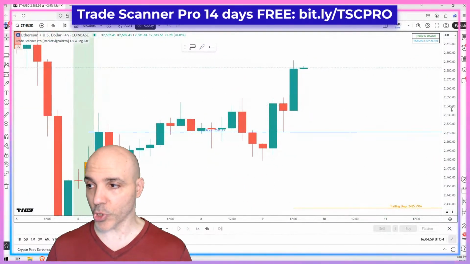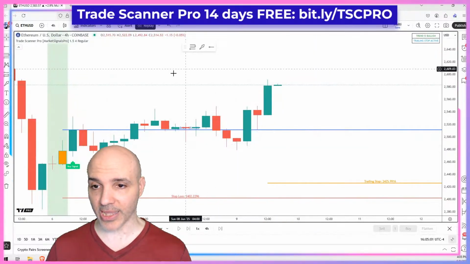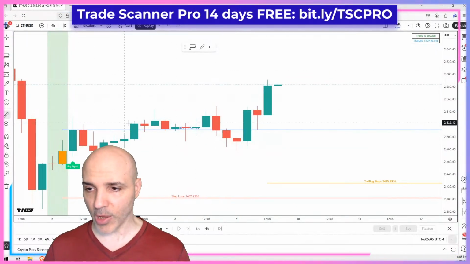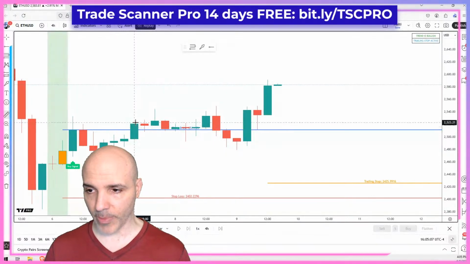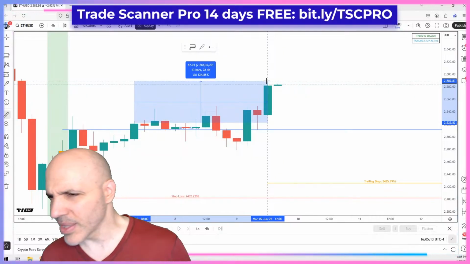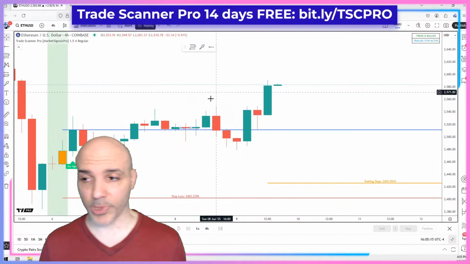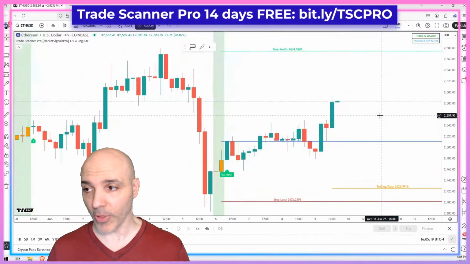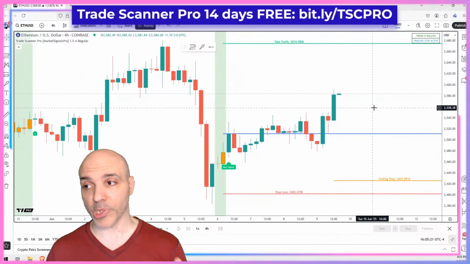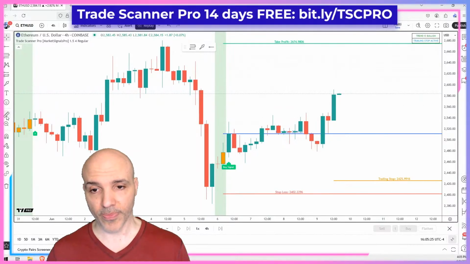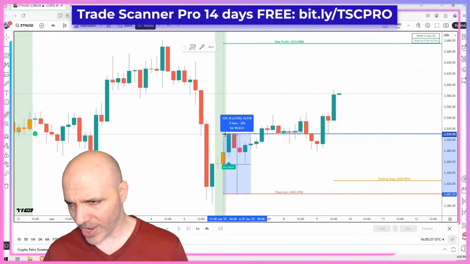Okay? So this trade right now, assuming you bought it at the blue line, or let's pick a fair price. Let's say you bought it back here. Okay? You bought it back here, and let's say you bought it at the top of the candle. All right? At this point, you're still up 67 points. You had to take some pain. It was annoying to watch. But if you held through and you used the Trade Scanner Pro as your guide, you're up 67 points. Right? And again, the risk was what?